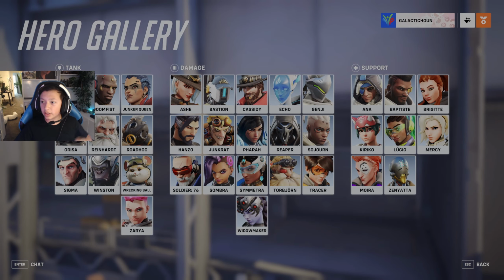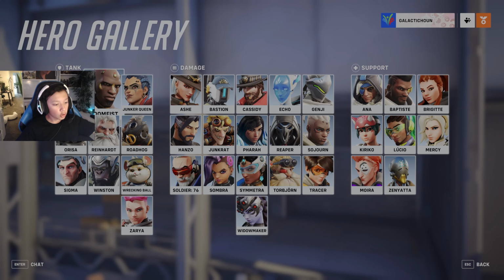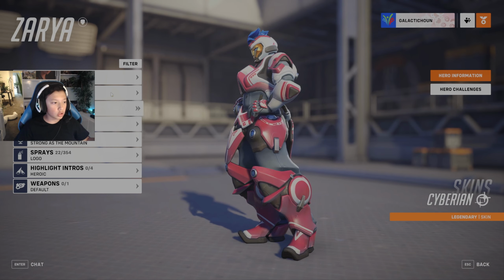Today, we're going to be doing the best way to play Zarya. So, yeah, let's go. Zarya is a brawler tank. You want to dive in with her, you want to go in. And, yeah, this is what she looks like. I got a pretty cool skin with her.